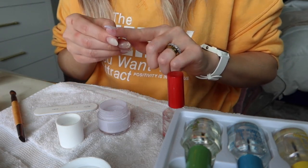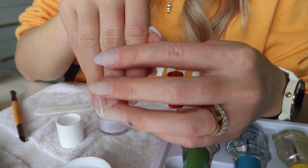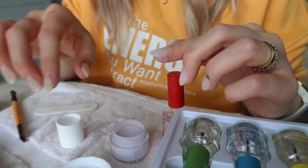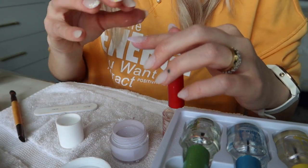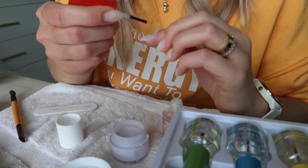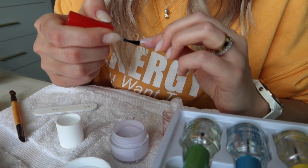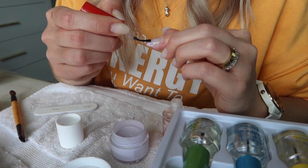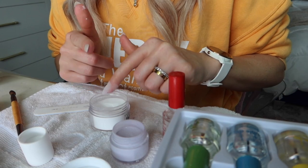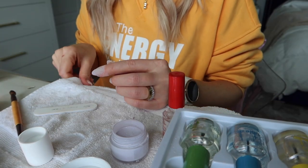Tap off the excess — this time it worked! Only dip in the tip, not all the way. This is what it looks like with the color tip — the purple is very light so it's hard to see. Then I'm going to add one to two more coats of the transparent dip powder on top, so when I file it down I'm not filing away any of the purple. From cuticle to tip, apply the dip base to your nail — this is why having a base underneath matters. Dip into the clear transparent powder, tap off the excess. Before brushing off, give it a few seconds to sit.